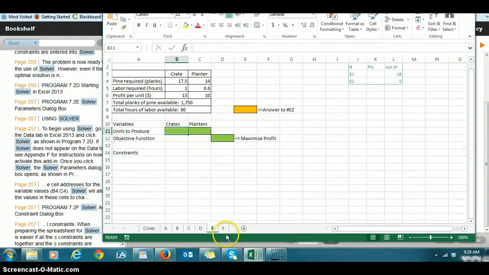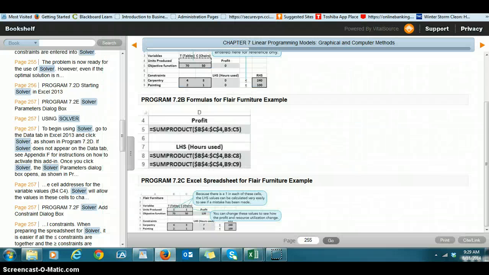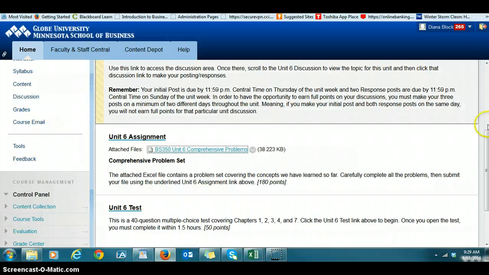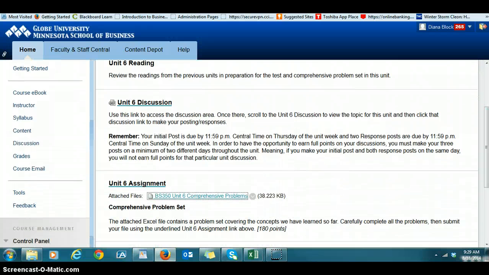And again, don't forget to use the problems that you've submitted in previous weeks, and any feedback that I've given you. And so as you can see, all 6 of these problems are a review of information that we've previously studied, which means there's no new reading material this week. All of the reading material is the previous chapters 1 through 4 and 7 that we've already studied.